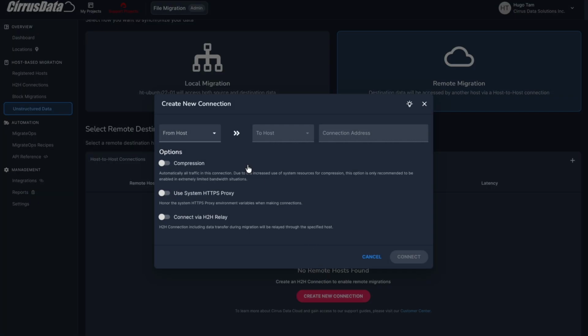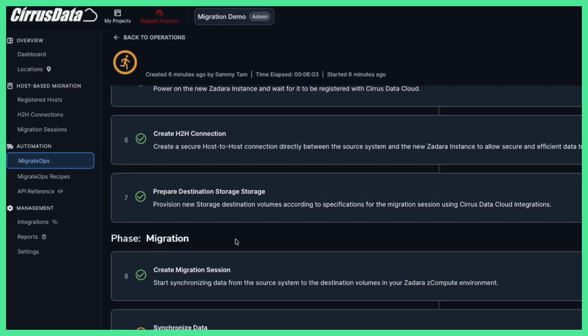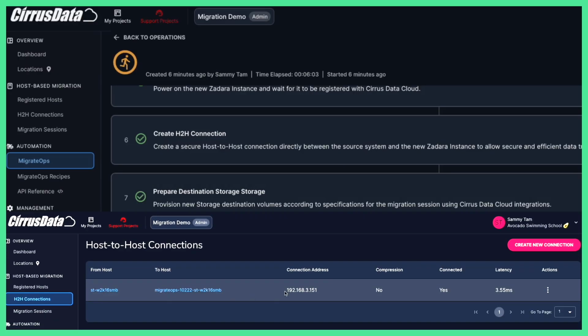For example, when migrating to cloud, connecting from an on-premises data center to cloud may be a lot easier than the other way around. So this way you can simply have an outbound secure connection and move data back and forth. This is especially helpful for cloud repatriation use cases. And yes, this is the same H2H connection we use in remote migration for block storage and also in every single hypervisor migration. The same channel, just carrying unstructured data this time.